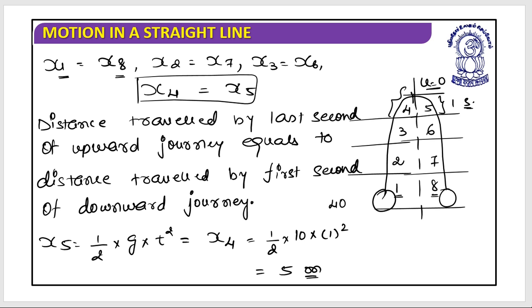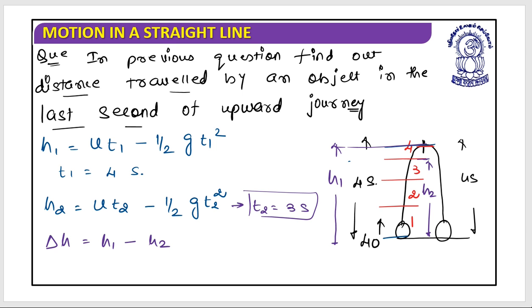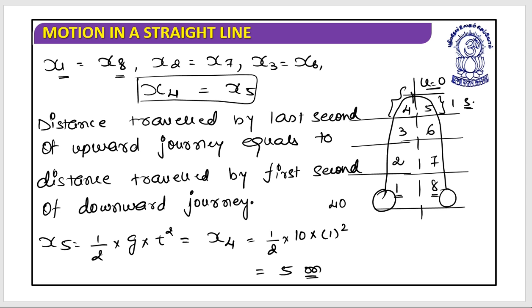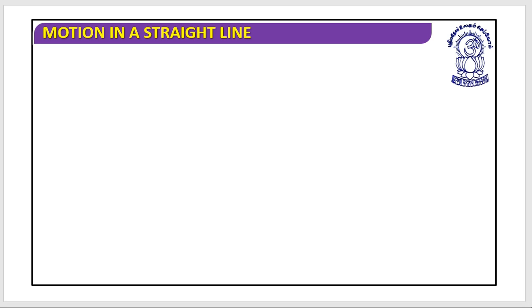I hope those things are clear, and this is much easier and much more time saving as compared to this. So please always choose your direction wisely. That means if I need to find out certain things on an upward journey side, I can find it out on the downward journey side, because for a downward journey I can have the freedom of taking u equals 0. So let me write this for you guys.